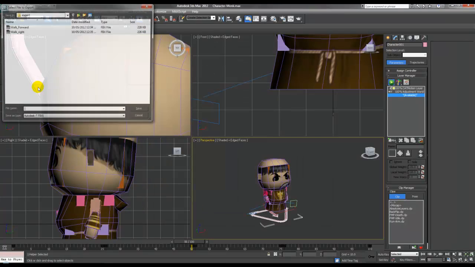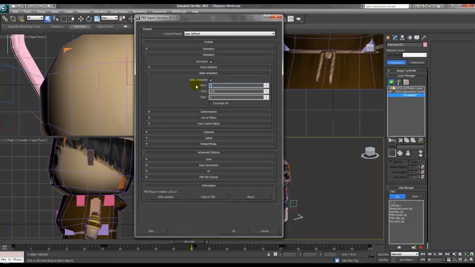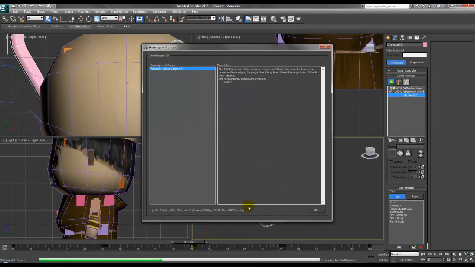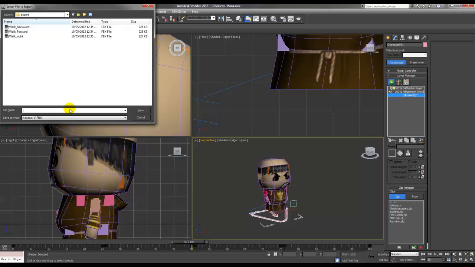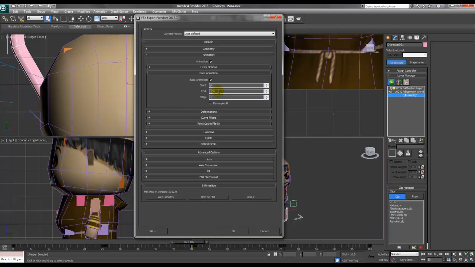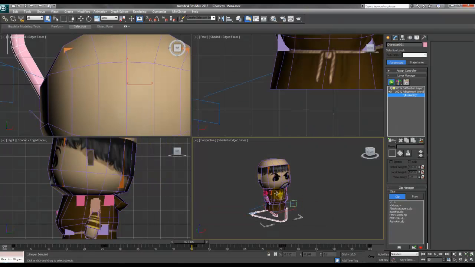Now export again, walk backwards, and now I want to set this to 51 to 75. OK. Then OK again. Export once again to walk underscore left, and then 76 to 100. Okay. That's exported. That's all your files exported and ready to be imported into UDK.